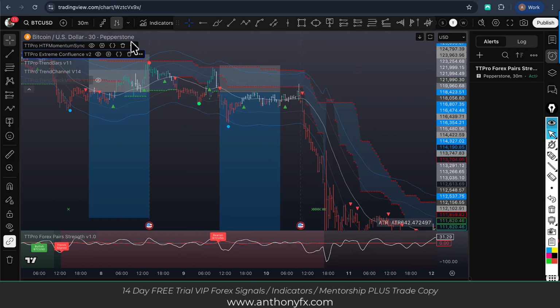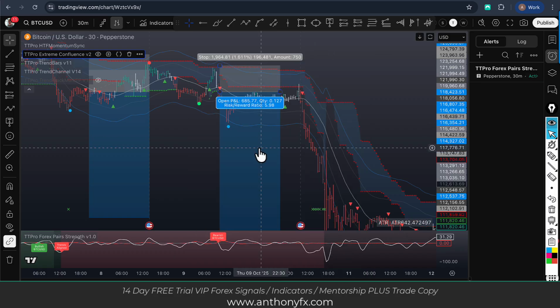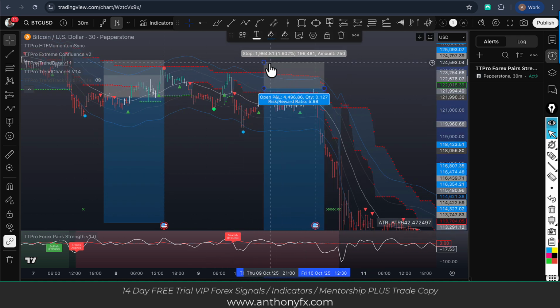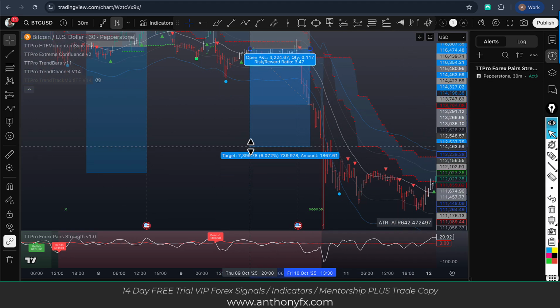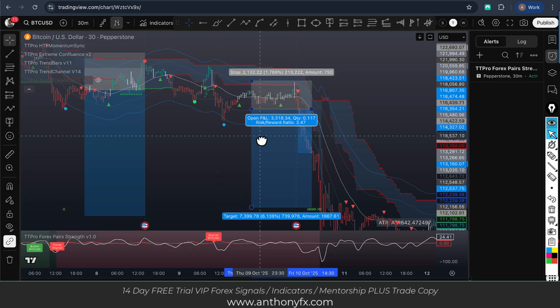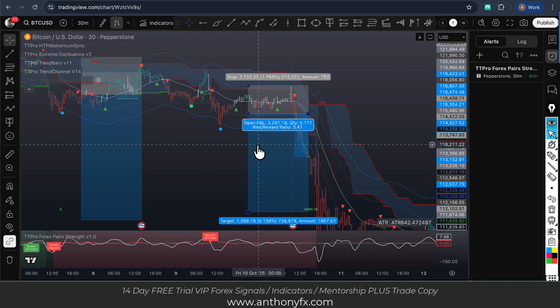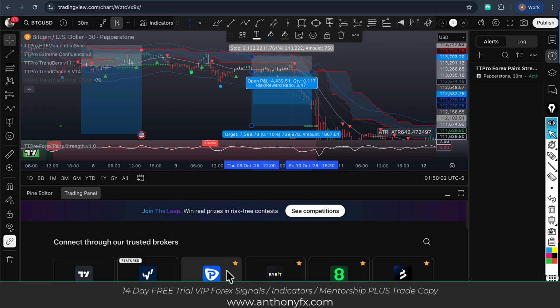Now, you can set these up to go off on your phone. Make your phone make a noise, flashlights, do whatever you need it to do, and then you can just come straight in on your phone and take this trade. In fact, you can get ready for this. If that's gone off, just have this sitting there with roughly where your stop loss should go, and have it ready to go, so that when your TradingView phone signal does go off, you could just come in and move it to the spot, and then just take that trade, create a limit order, and away you go.